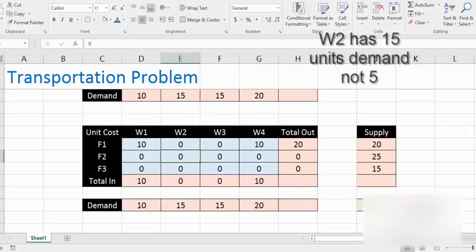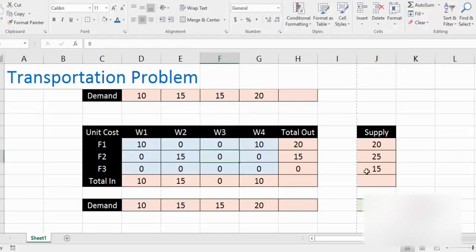Warehouse 2 has 15 demand remaining. Factory 2 can supply 25, so we supply 15 and 10 remain. Warehouse 2 demand is over. Warehouse 3 demand is still remaining 5.